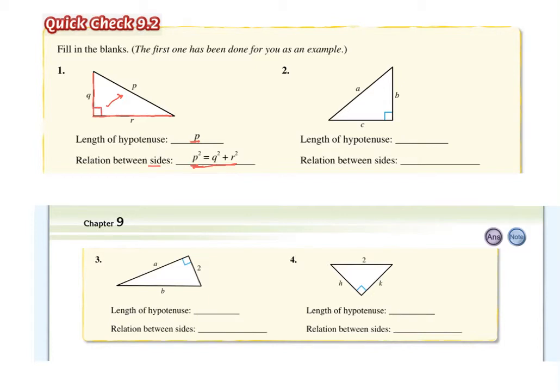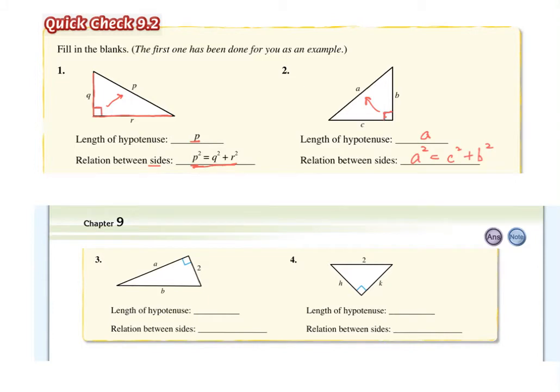Okay, let's go to question 2. First of all, focus on this right angle triangle. So right angle is here. And then we know that the side of the hypotenuse is A, okay, because it is the side opposite to the right angle. And then the relation, we know that it is the square of the hypotenuse, so actually it's A square equal to the sum of the squares of the other 2 sides. So C square plus B square, okay? You can write B square plus C square, it's also okay, doesn't matter.